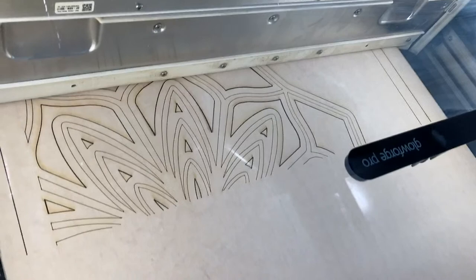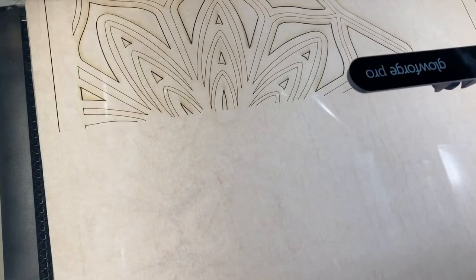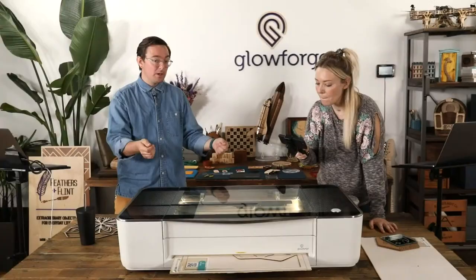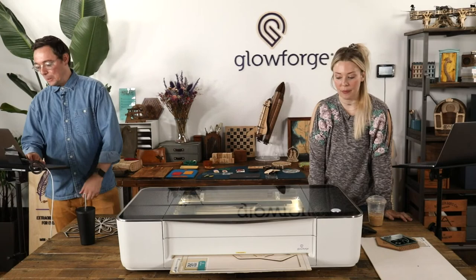So the second print basically isn't a full bed's worth. It's like two-thirds. I think it's about 8 or 10 inches in height. But it's nice and easy. And actually, it's arbitrary as well. You can move this just a couple of inches if you want to, or a great distance. You don't have to be particularly precise so long as there's some of the print left behind. Got it. Okay. Well, that's nice.